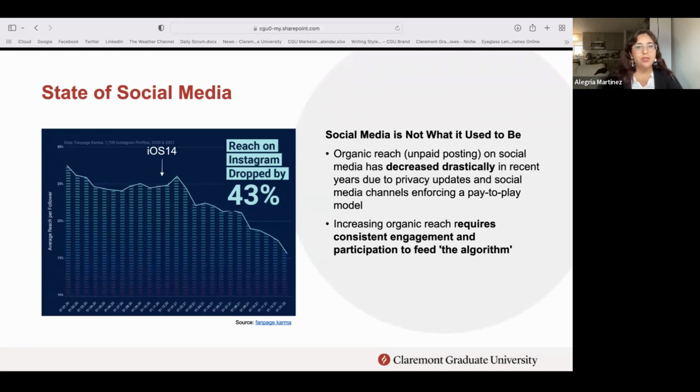So here at CGU, we do use organic reach most of the time, but we also have paid advertisements to get people to know about CGU through Instagram ads, Facebook ads, that kind of stuff. But obviously, as a professional, you maybe don't want to spend money on that kind of marketing, which is fine. But this is just to say you have to do certain things to increase your organic reach.